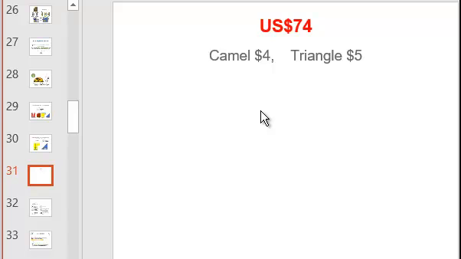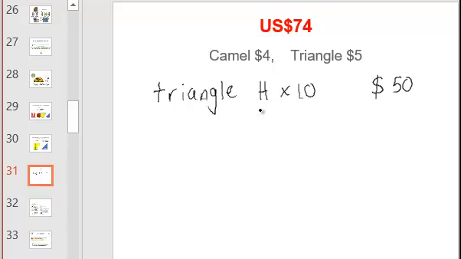They can draw, they can think of similar problems, etc. So one way would be to have a triangle, and do either a horizontal or vertical stretch. Let's say a horizontal stretch of 10. And by the area change, that would give us $50. Just one triangle coin. That's stretched. And now we're only $24 short to get to 74.